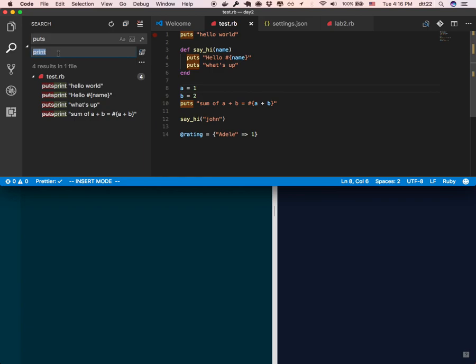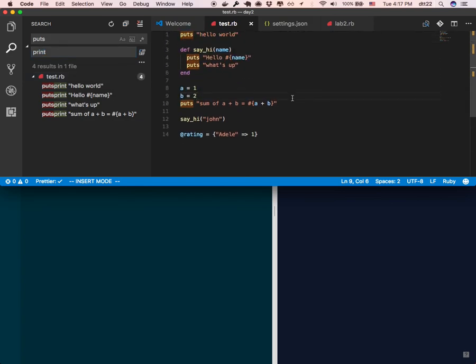For example, in my code, I use my boyfriend's name a lot. And then it's like 100 puts, my boyfriend's name is blah, but next month I just realized that I don't want my boyfriend's name in the code. So I do Command Shift F, right? This is searching across multiple files.